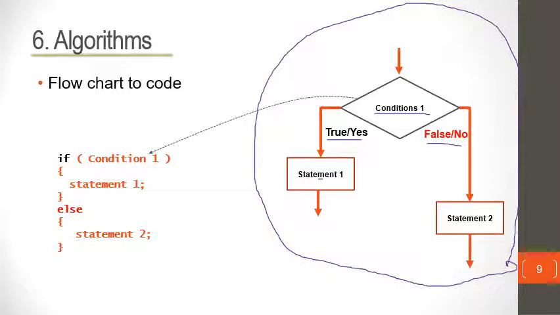This can be easily put in the form of an if else block. This translates to this if else block. If condition one, so the if and the condition will be in this case, if that is true, then you will execute statement one. Else, you will execute statement two. So in fact, the whole of this algorithm that would have been developed would then need to be translated into a couple of statements in order to execute it. This will be done later in more depth with exercises.